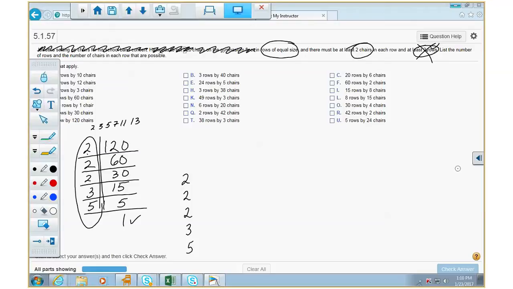Yeah, you could do it that way too. Well, look here. What is 2 times 3? And what's 4 times 5? 20 times 6. So you could do it that way. So 6 rows of 20. Now, what could you do here? 6 rows of 20 is 120. Or you could do 3 rows of what?